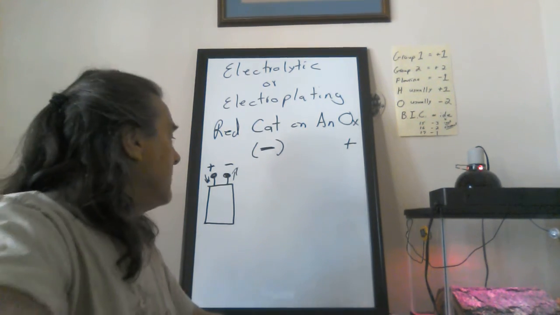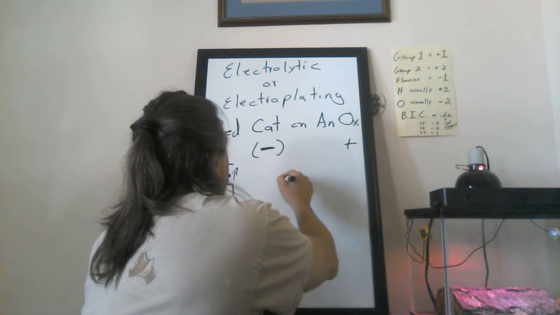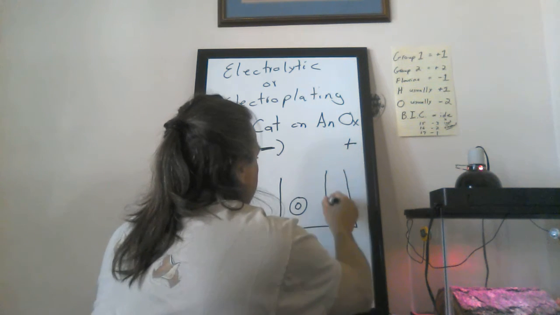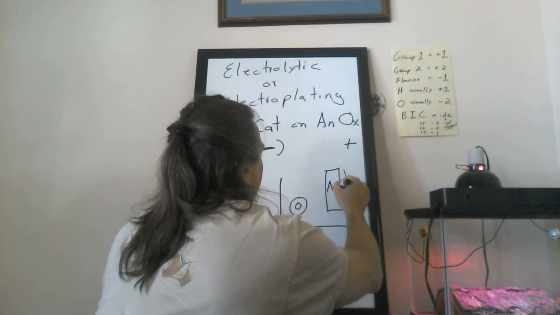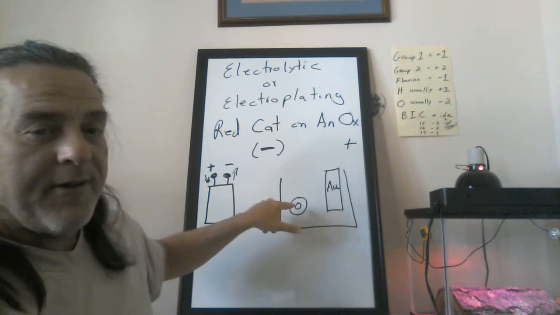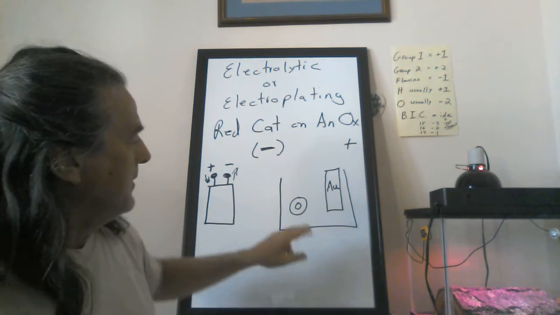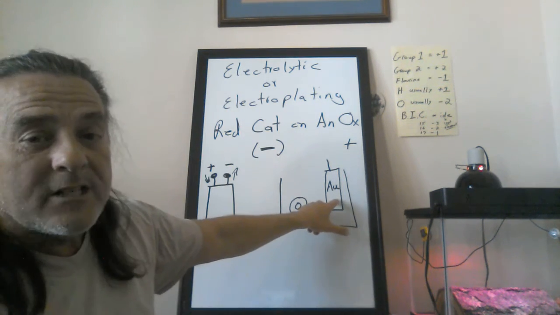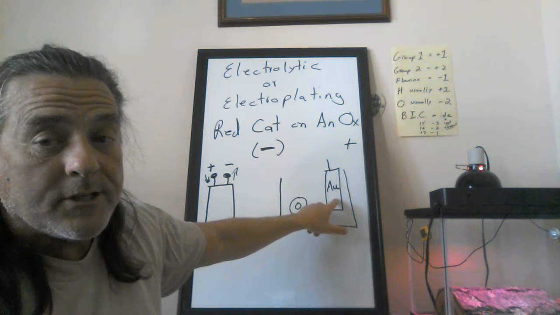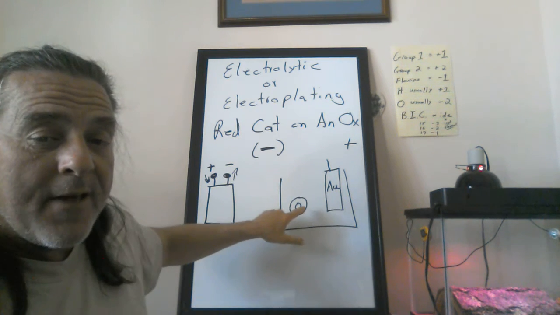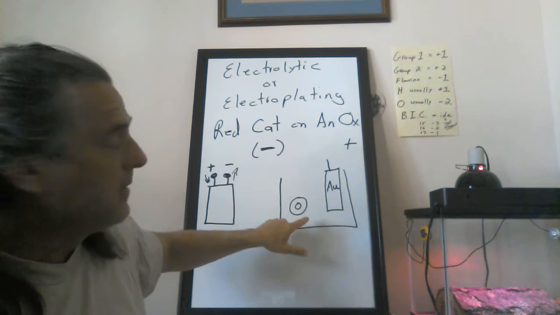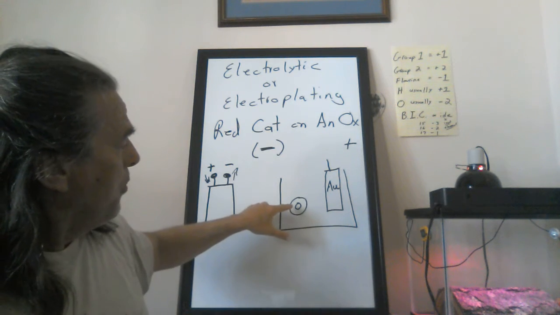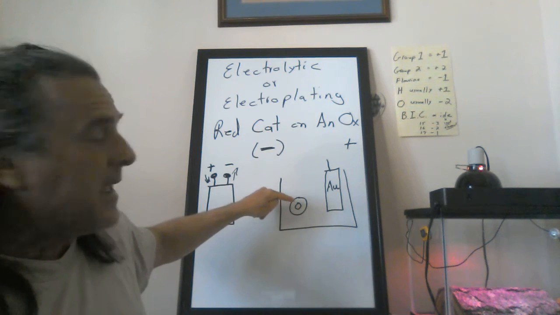Okay, so let's go ahead and look at this. Going to draw my beaker where my reaction is going to be. I'm going to make my ring. And now I'm going to make this gold because I'm going to put gold on my ring. That's kind of a fat ring. It looks more like a donut. But that's my ring. Now, this is going to oxidize, right? The gold is going to go away. It's going to become gold ions, go into the solution, and then migrate over to the donut. I mean the ring. Migrate over to the ring, and that ring is going to get plated in gold. So this is the one that I need to be negative, because plating occurs at the negative. I'm going to write that down.